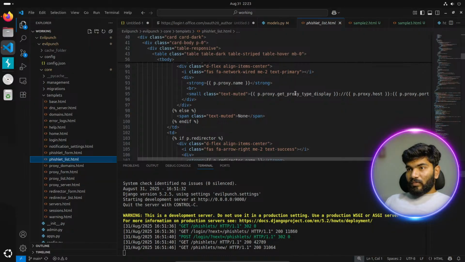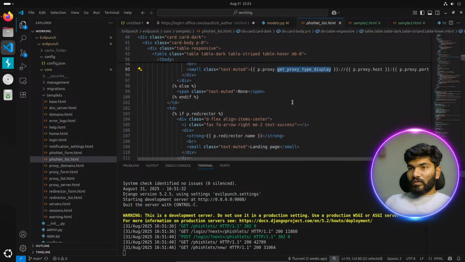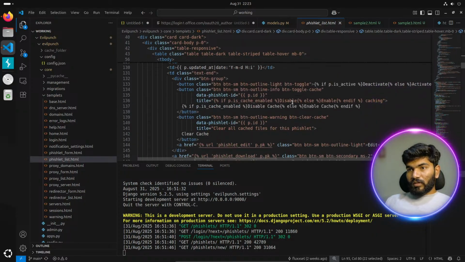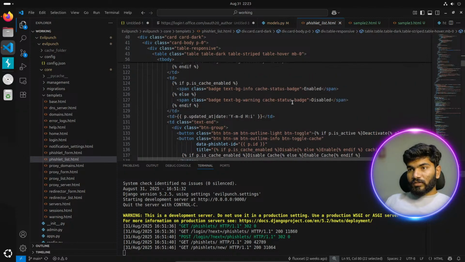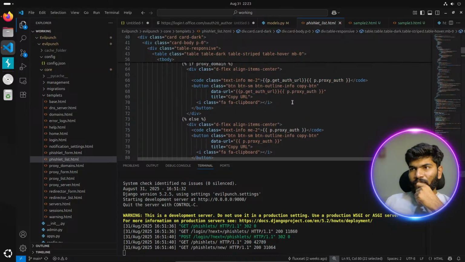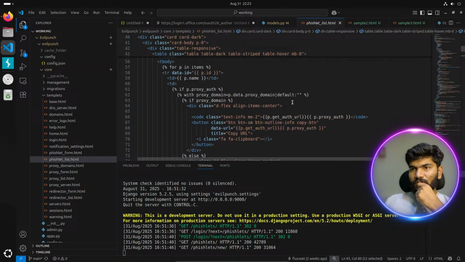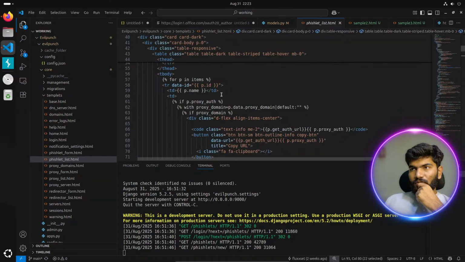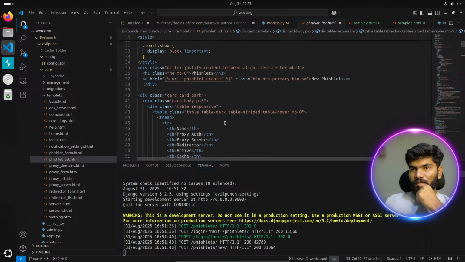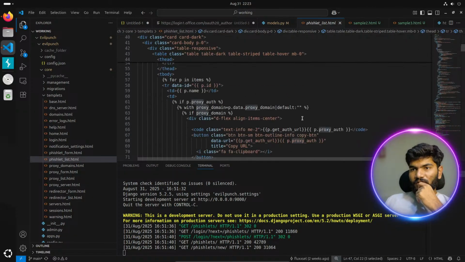Okay, it is saying get proxy URLs, proxy type displayed, proxy name, okay, whatever it is. Then there is a proxy URL. I want to check disabled cache. I think in the second option only it should show the proxy of fishlet list. Fishlet name will be here, right? So basically proxy auth is there, the name is there, the name is printed, and here the proxy auth is getting printed.